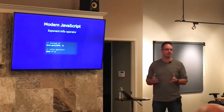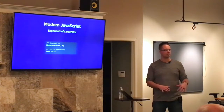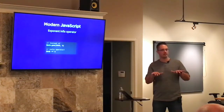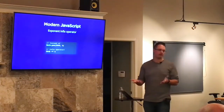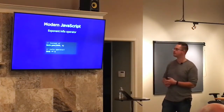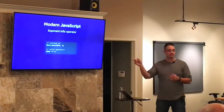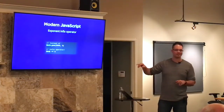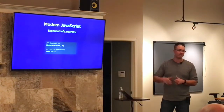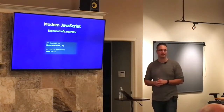And so one of the things that they're doing is just sort of bringing JavaScript up to speed with a lot of other modern languages. Other modern languages have an operator for this, so why not JavaScript? Python has that syntax, I think. Same exact syntax, yeah. So if you know other languages, you're gonna notice that they're stealing a lot of stuff from those other languages. Like you said, they're raising it up in that way.